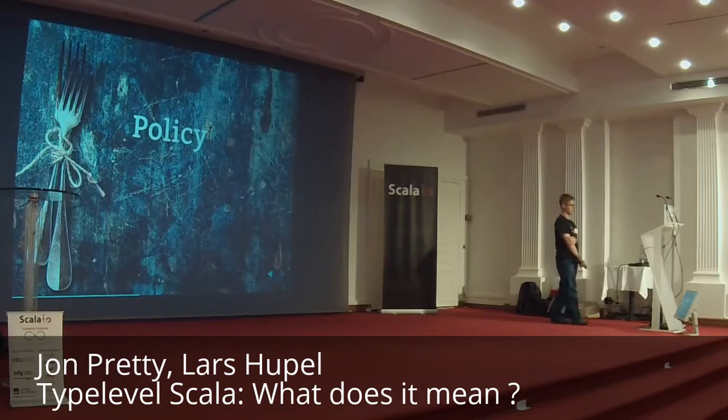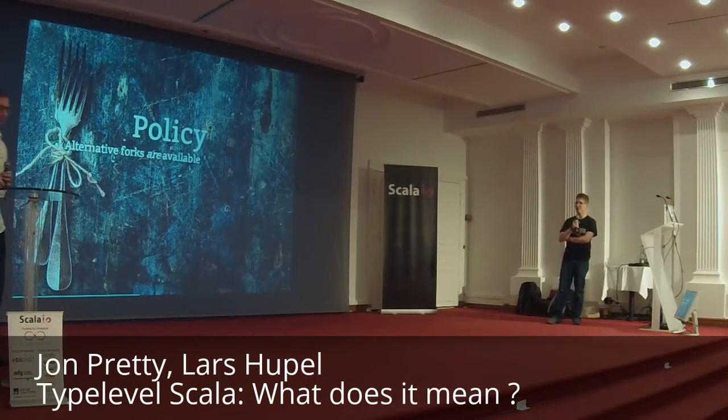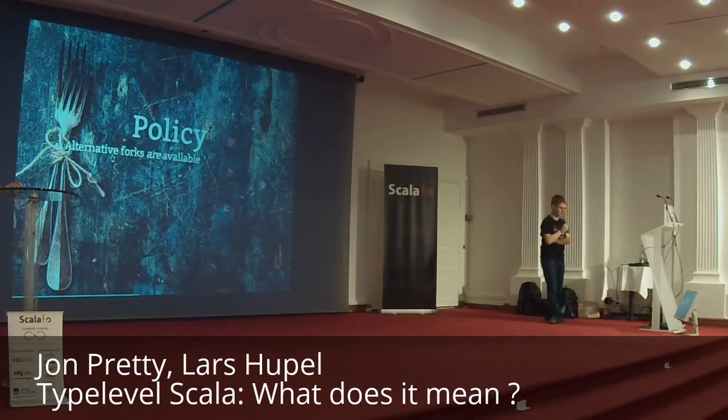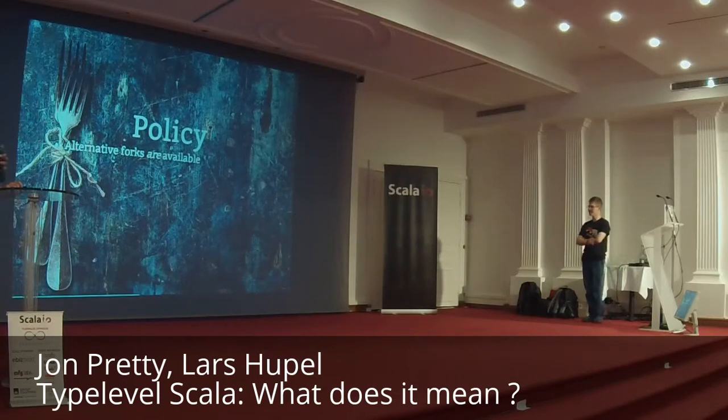Now, Policy, who knows what this is? Policy is the fork that came out about a week after Typelevel's fork. Well, it has been in development for a long time, but our fork basically prompted the release of that fork. Yeah, so we forced Paul Phillips's hand, to use a gambling analogy, maybe appropriately, and he announced Policy, which is his fork of Scala.